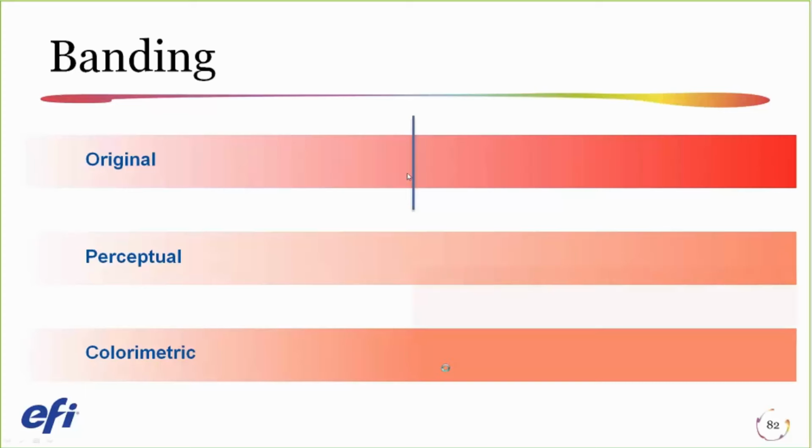If I take this tone and make a rectangle and overlay my two rendering intents, you can see I still have tone distribution using perceptual rendering intent, but in colorimetric, I have absolutely no detail through this entire area of my image. That's why you want to look at the saturated color areas and see if you're losing detail, because that's where you're going to notice it.